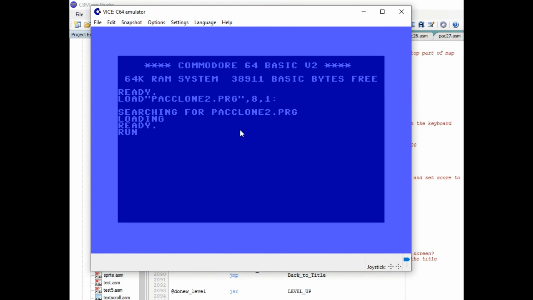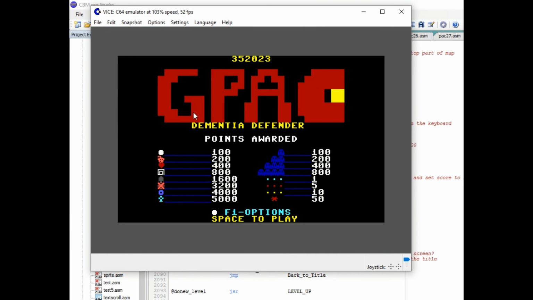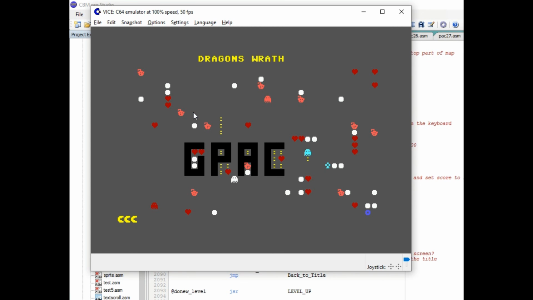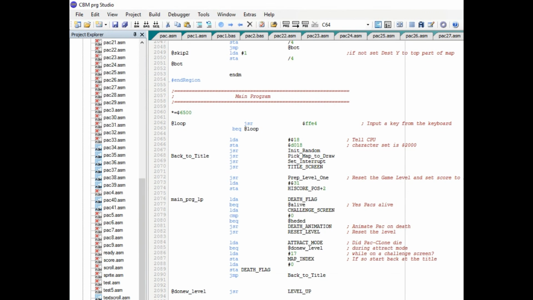See, now it's waiting for a key to be pressed, and then when it starts the attract mode, see, now here it started purple first, and then the next one goes to the Dragon's Wrath screen. So that's why I went ahead and developed a pre-introduction screen, which I'll show in an upcoming segment.